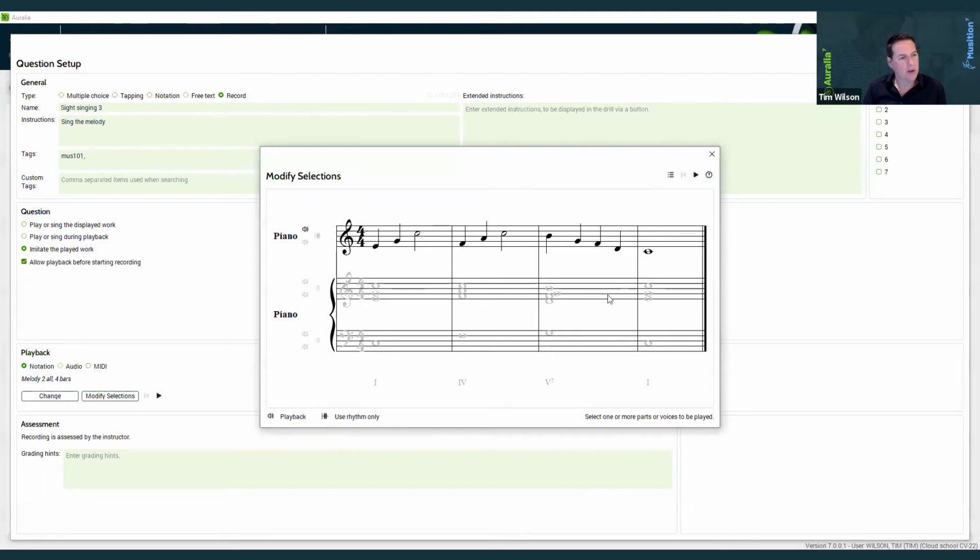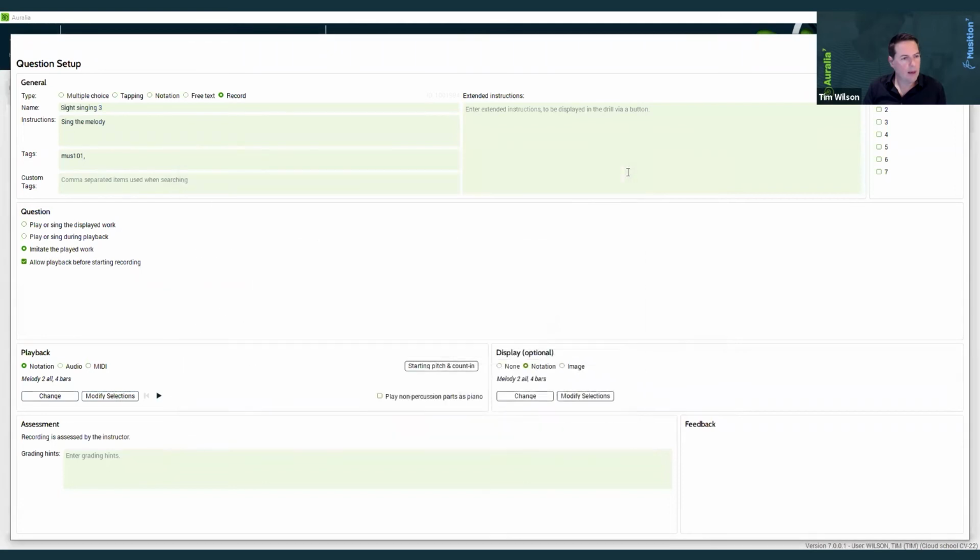So I'm going to turn off the other two parts here. And again, under display here, depending on how you choose to set the question up, you can either have the notation displayed, or in this case, we might actually disable it. So the student purely has to listen to what's played, essentially memorize it, internalize it, and then replicate it.